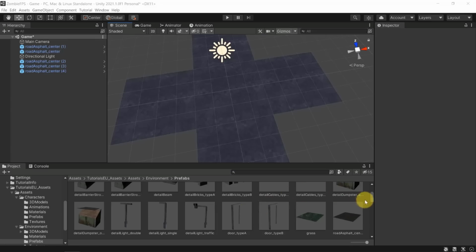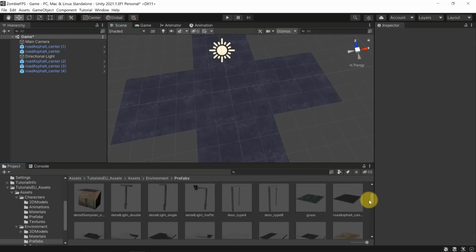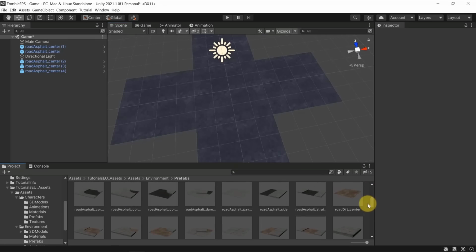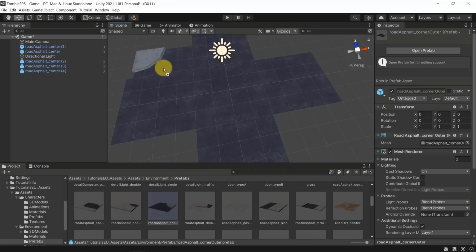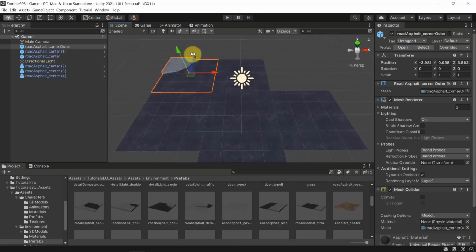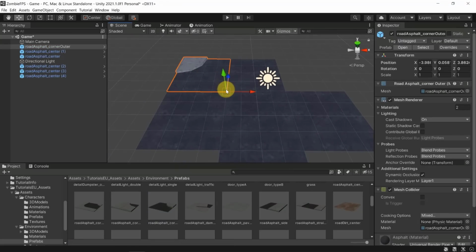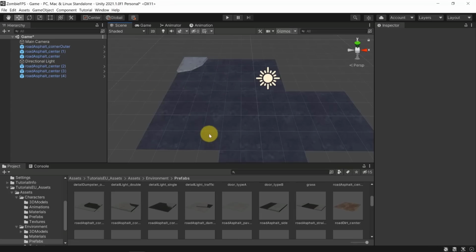All right, now let's add some more pieces to it. So here, let's look at our street. Let's say we want to use this piece here and we want to add it into our game, but at another side. So something like this here. But then, of course, I want to make sure that this corner is going to be perfectly snapped in there. All right, there we are. So that worked out flawlessly.